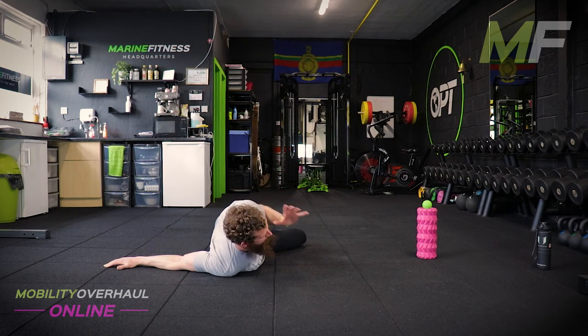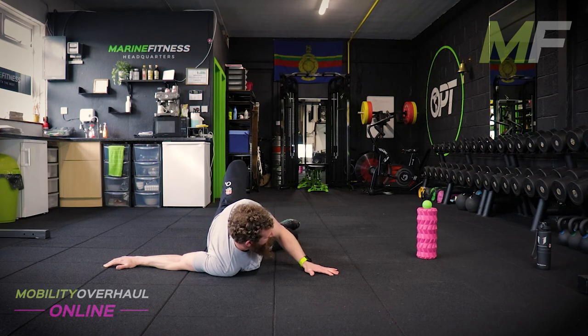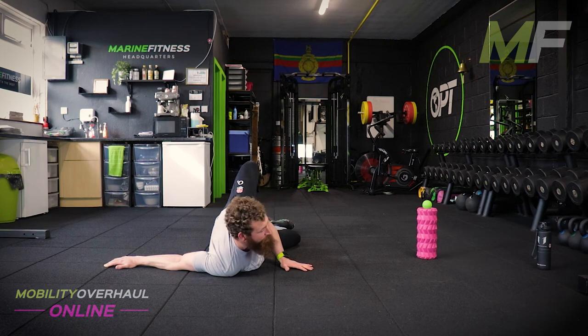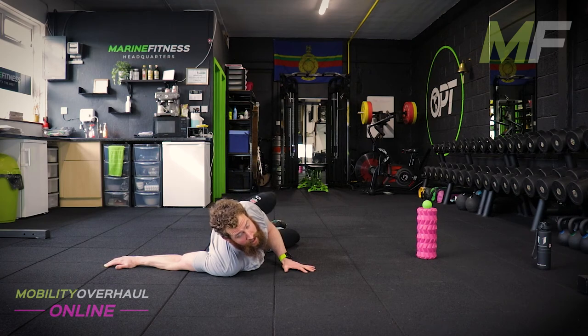The other arm, put it on the floor like a stabilizer and push into it. It's going to let you get more weight onto it. Your legs, just twist your body around as if you're trying to roll into that arm. Now, for everybody, this is a chest, shoulder, and bicep stretch. So if you're feeling it in the biceps considerably, that's fine. Okay, if your biceps are tight, you're going to feel it in your biceps. We should, hopefully, be feeling it in that area that we've just smashed with the foam roller and the ball. Okay, that anterior compartment that I was telling you about. That's the target area here.